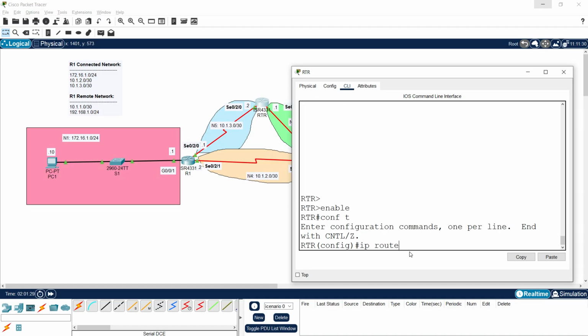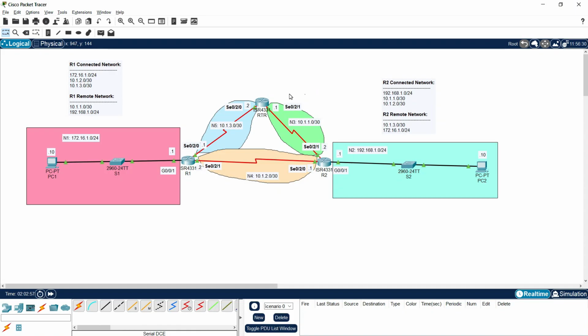And here we are not going to configure an IP route for this network 10.1.2.0. We can configure it, not a problem. Anyway, mainly we need to communicate from network 1 to network 2, and if you want to communicate, you can configure a static route. And here also we have a redundant path. If you want to communicate to this network, it can go through this R1 or it can go through this R2. So we can even configure a floating static route on this RTR also.